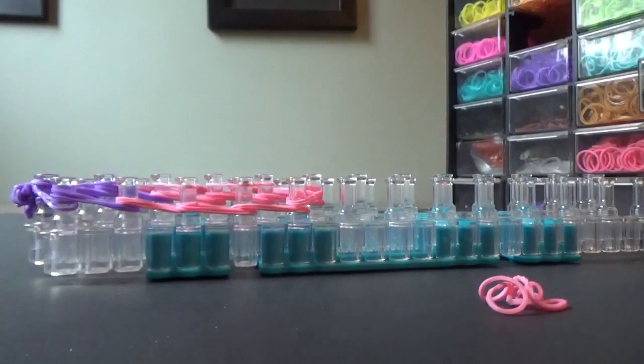Okay, let's do the side chains for the body. How did I do? I'm trying to remember how I did this one part here. Oh, I remember. Okay. Oh, and I did forget one thing you're going to need, which is scissors. And, well, okay, we'll come back to that one at a time.